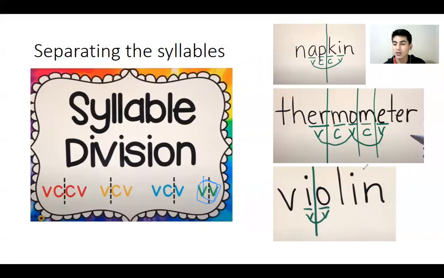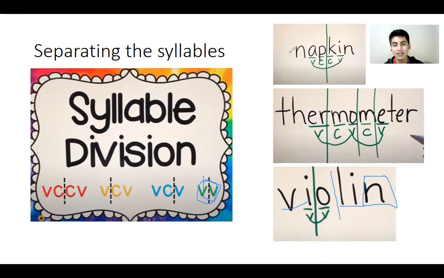Why? Because you have different sounds, different nucleus, different peaks. Okay, you have the first one, by, we have the second one, oh, by, oh, lin. And you can see that in the first one there is no coda, but there is an onset. That is why by is an open sound. Oh, also open. And finally one with an onset and a coda, lin. And this n makes it a closed sound.